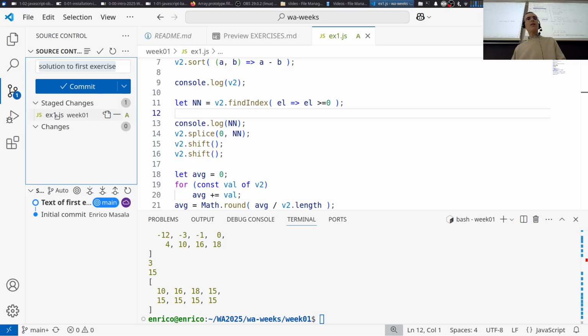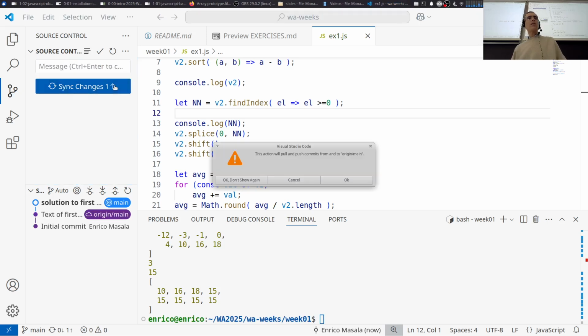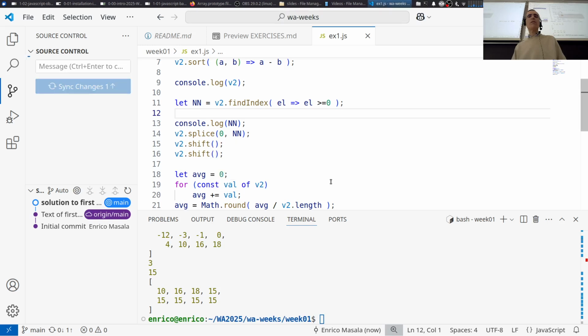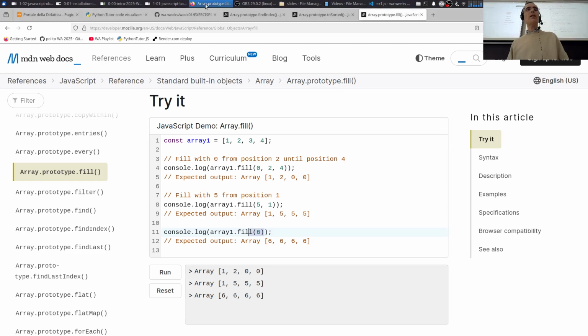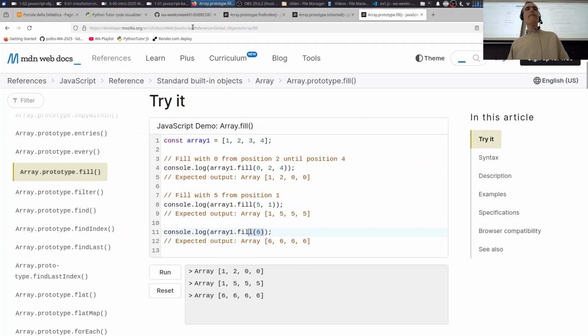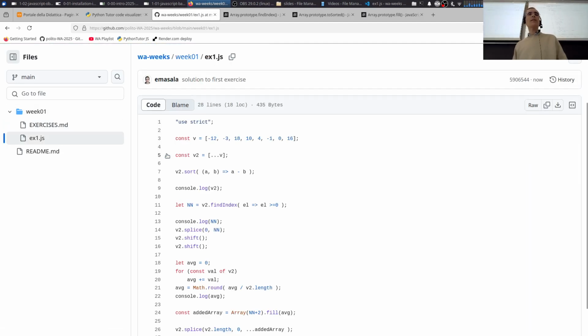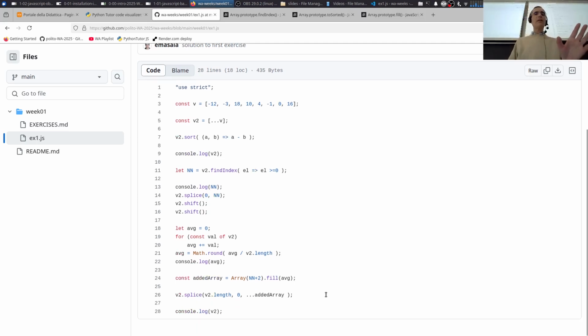I add the x1 and then commit and then sync. This action will pull and push commits. Fine. This action can be done only by me because it's my repository. But I think now you should see it online. Okay, it's there. It's nice because I can push and you all immediately get what I've written.